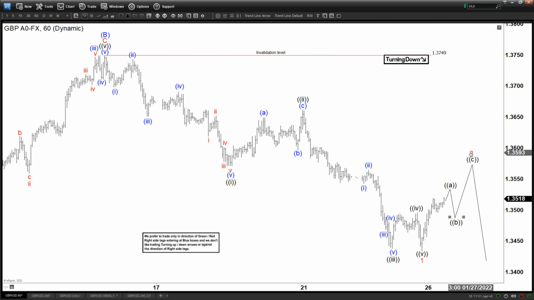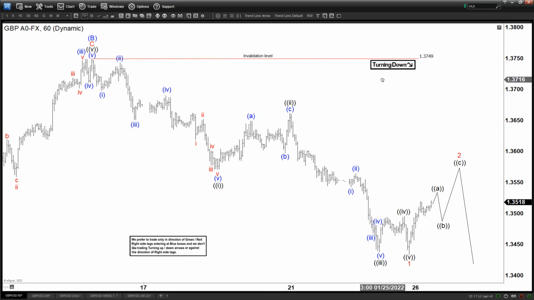And for today we're going to be looking at the chart of the pound US dollar right here. It's a 60 minute chart. Short term, what we are looking at here is a rally in the pound dollar, expected to fail in 3 waves as long as this invalidation level stays intact at 137.49. We can see we ended with B right here, so that means we are currently within the wave C, and within the wave C we should be subdividing into 5 waves.